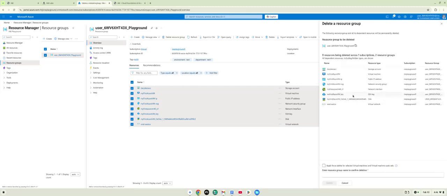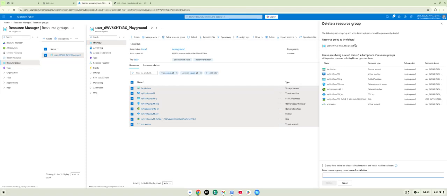All right, so it's having me confirm. In order to confirm, I just need to type delete here to verify that yes, I want you to delete all of these things. Sometimes you can write delete, sometimes you have to add the resource group name.